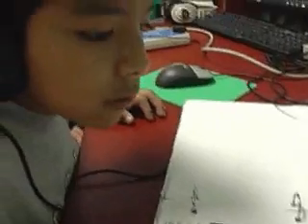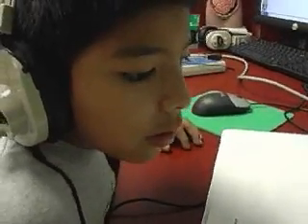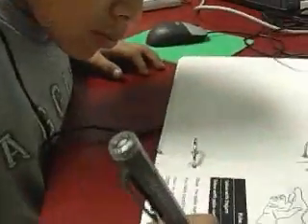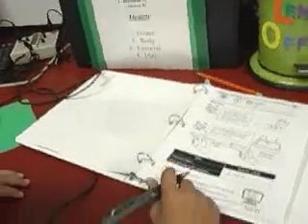There are things in here that go into a little bit more depth than what they need for the test, but it teaches everything they need for the state assessment. Each lesson is a very strong lesson — it goes deeper than what they need for the test, so you're not teaching to the test. Kids know when you're teaching to the test and when you're actually teaching them, because they have to have certain bits of knowledge.